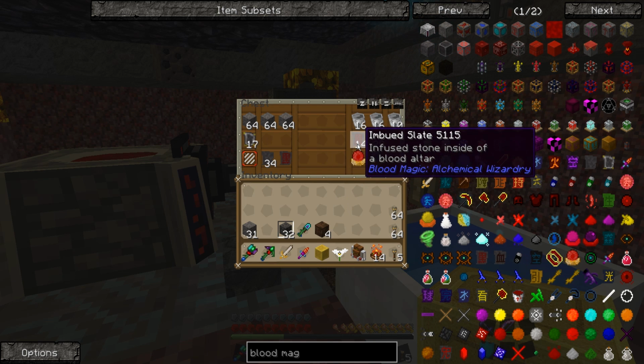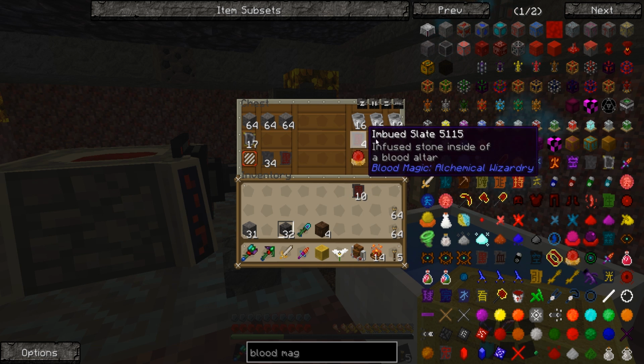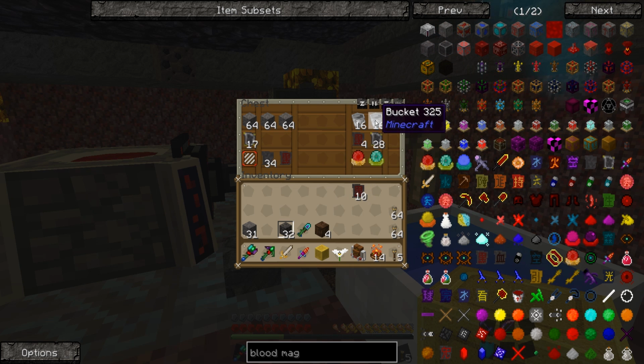So we've got 14 of these. We'll go ahead and grab 10 of these for the moment, and we will also grab 30 buckets as well. We have a skeleton up there that is trying to shoot us. There we go, 30 buckets.